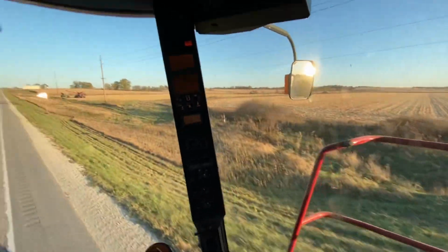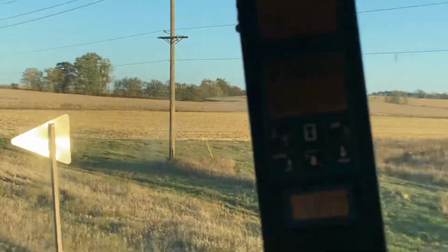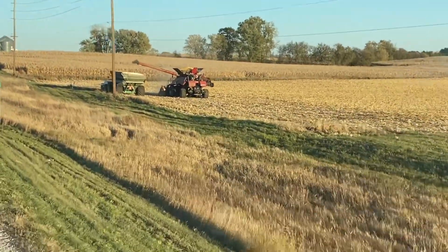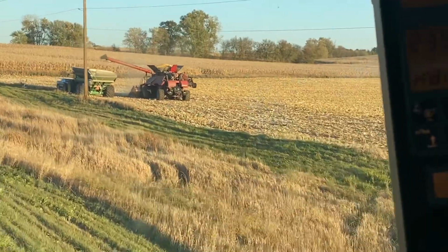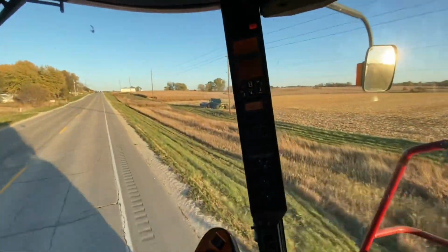At least the neighbors are getting some corn out. Big combine there. Done a lot there since I was by here last. Yep, I'm not sure who that is. I don't know. At least they're getting something done, because we aren't.